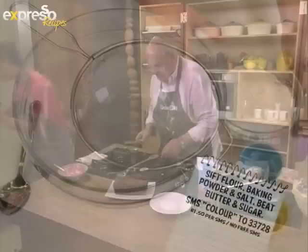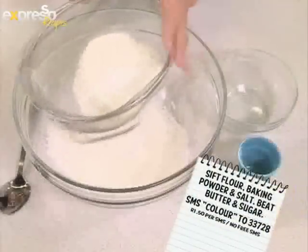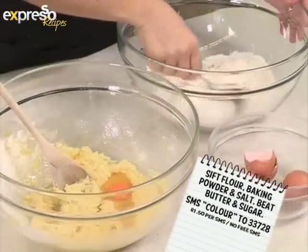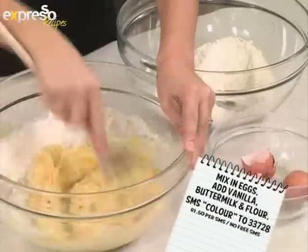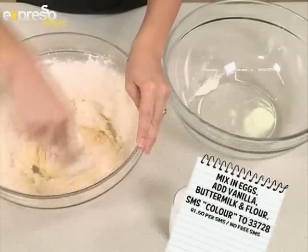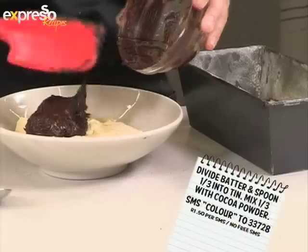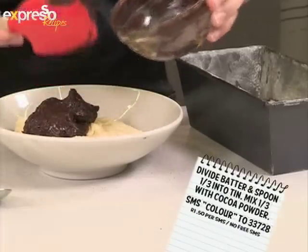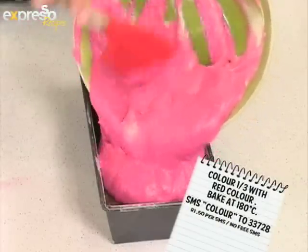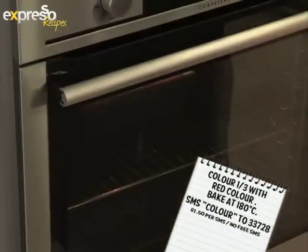Sift flour, baking powder and salt. Beat butter and sugar, then mix in the eggs, one at a time, followed by a spoonful of flour. Add vanilla, buttermilk and remaining flour. Divide batter into thirds. Place a third into the tin, colour a third with cocoa powder dissolved in water, colour the other third with red colour, then pour into the tin. Bake at 180 degrees for 40 to 50 minutes.